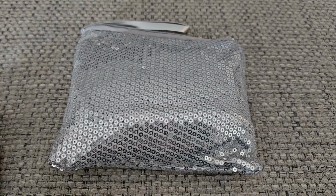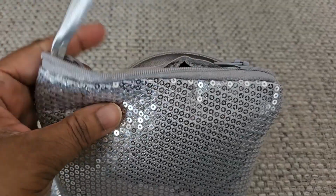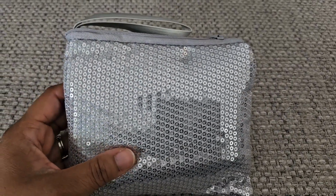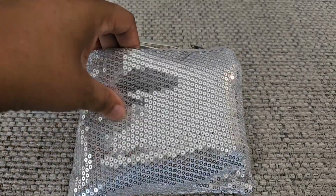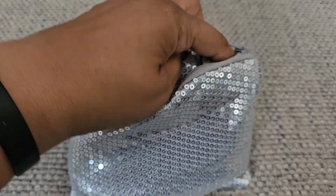This is a review of the Rolly Flats in silver sequin. I have to go to a kind of fancy affair and I've got to wear high heels, and I know they're going to expire and my feet are going to hurt. So I wanted something to be able to change into because my sandals are silver.